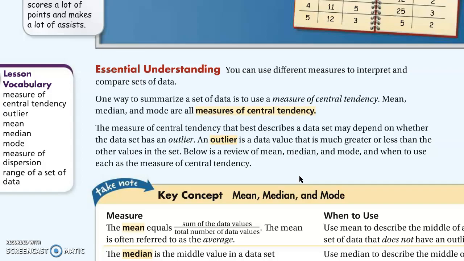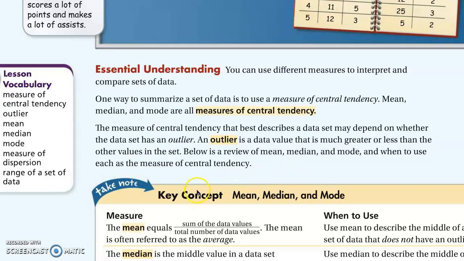All right, and outliers can skew the data. They can make the data look a certain way. Here's a very practical example from something that might happen in our class, where I give a quiz one day, and the average for most of the classes was like 82%, where people are getting 82, a little bit higher, a little bit lower. But if somebody skips the quiz and gets a 0 because they didn't do it, now that's going to bring the average down. That 0% would be an outlier. It doesn't really fit in with the other data points, but it was collected, so it does affect the overall average, and we have to keep that in mind.